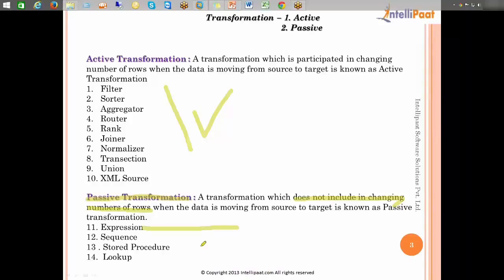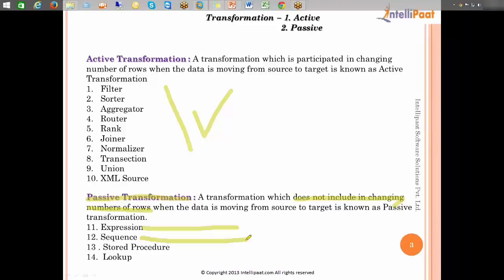All right. Then we go to the sequence transformation. If I have SCDs, we mostly generate surrogate keys, right? At that time you have to generate those keys by using a transformation itself. So my sequence transformation will be used to generate my sequence number.